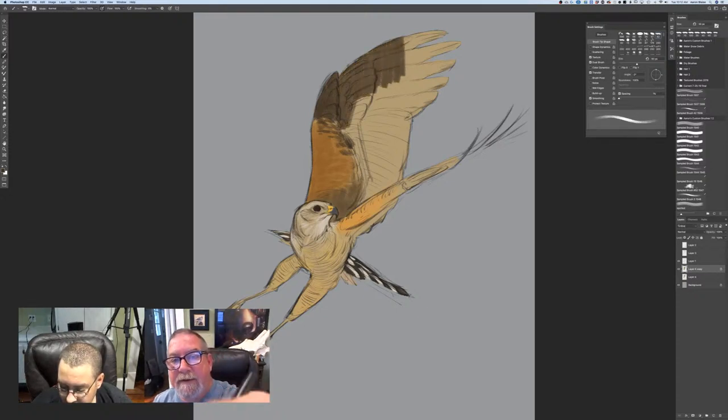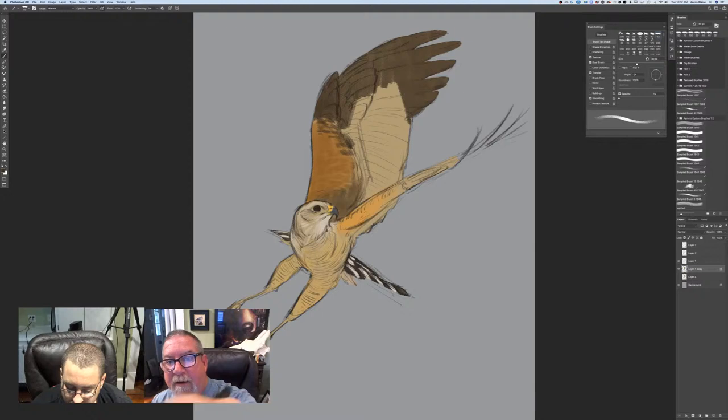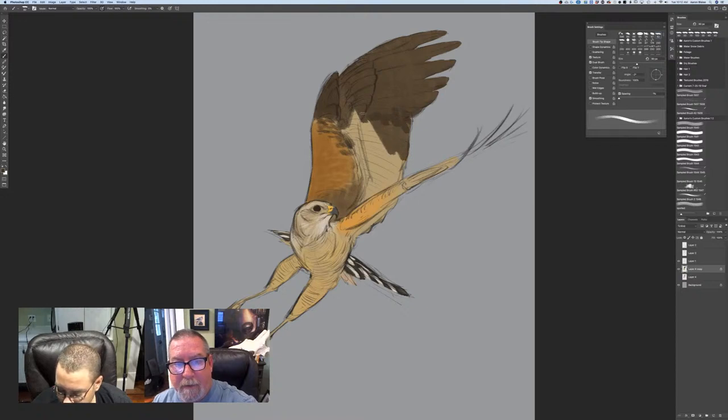So what I'm doing here is I'm just going to do like I did with the tail, and that is just go through and make everything dark. Then I'm going to add the lights after. Of course, I get the ghost images like that. That drives me nuts. Drives me nuts, too, eh?